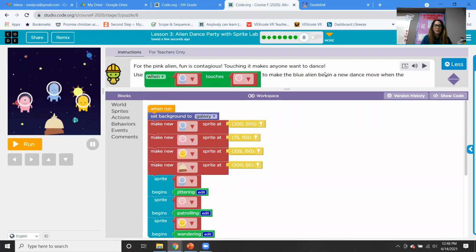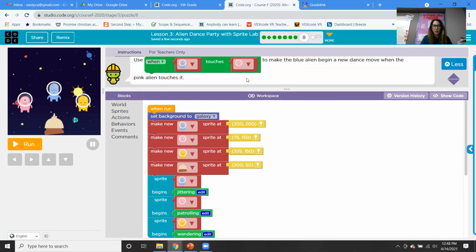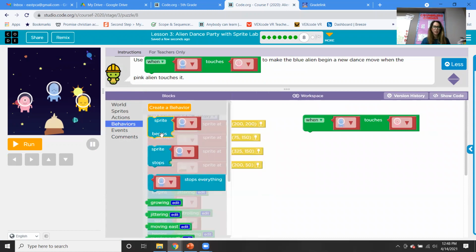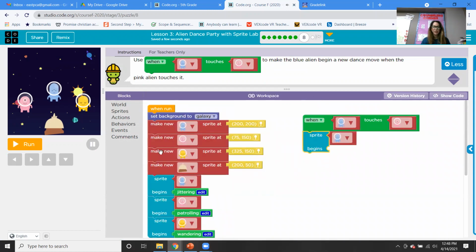For the pink alien, fun is contagious. Touching it makes everyone want to dance. Use the when the blue alien touches the pink one to make the blue alien begin a new dance move when they touch each other. So when the blue one touches the pink one, then the blue sprite begins.